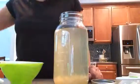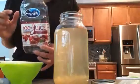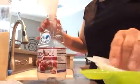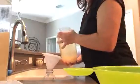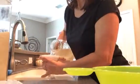I will take this jug of, you have to use 100% fruit juice when you do the second fermentation if you want to use a fruit juice to make kefir soda. You can also use fresh fruit. I'm just going to set this down in here. I'm going to put the funnel on top with the strainer. I will set it down into the sink, and I'm going to pour the kefir water that's already been sitting in here, where the grains have been sitting for 48 hours in the sugar water. I'm going to strain off the grains.